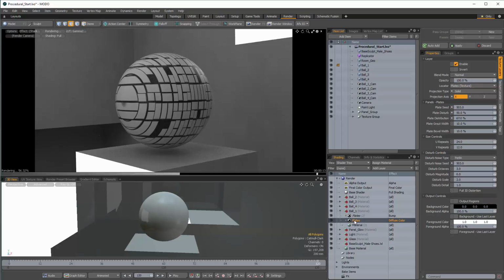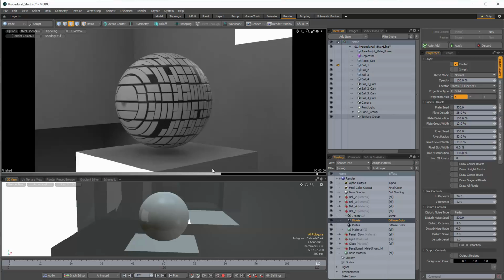So let's go ahead and I'm going to right click, and this time I'm not going to instance, I'm actually going to duplicate this one. And I'm going to change this from plates to, let's go down to change type, which again is just off screen for you. And I'm going to go down to enhanced Modo textures, and I'm going to go down to panels. And in this case, I'm going to add on some rivets.